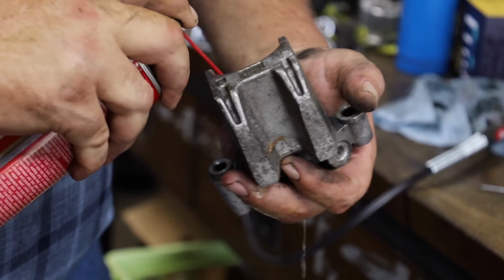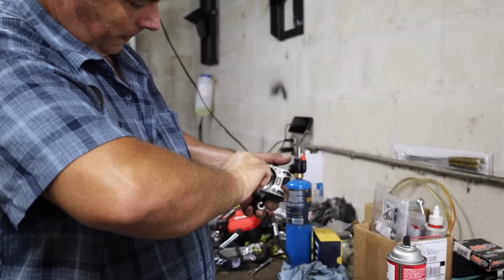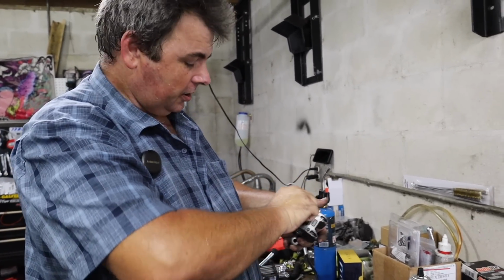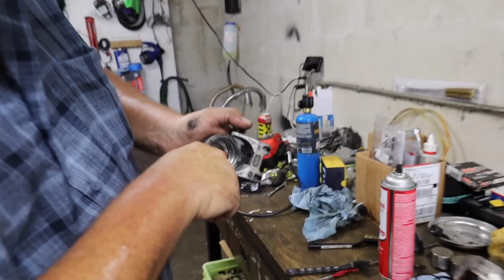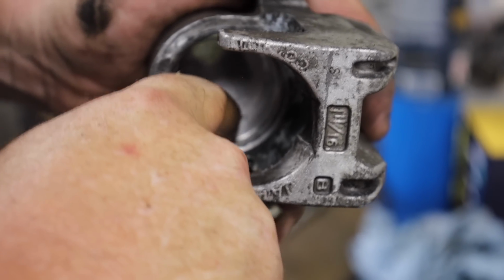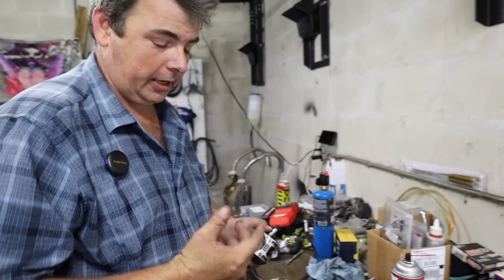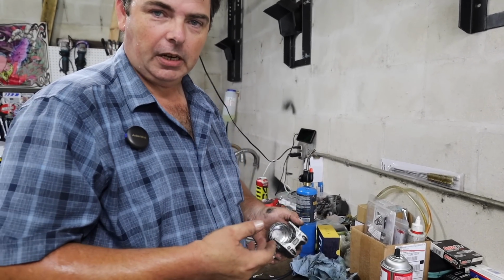I got to hit this one twice because that's gross. Are you going to get that bore completely clean? How will somebody at home know that they've done a good enough job? If you can drag your fingernail across it and not snag on anything, you're good to go. If you notice in this one, you can see those little dark shadows in there. Those aren't pits, those are stains in the aluminum, because this is just raw aluminum. It doesn't have any kind of a hard coating or any anodizing on it or anything. That was from water that was sitting down in the stuff that used to be brake fluid.